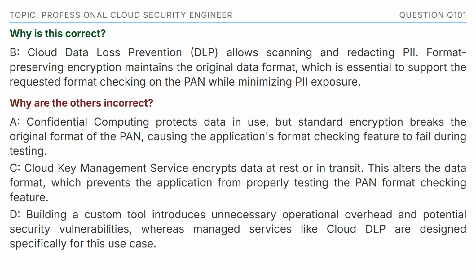C. Cloud Key Management Service encrypts data at rest or in transit. This alters the data format, which prevents the application from properly testing the PAN format checking feature. D. Building a custom tool introduces unnecessary operational overhead and potential security vulnerabilities, whereas managed services like Cloud DLP are designed specifically for this use case.